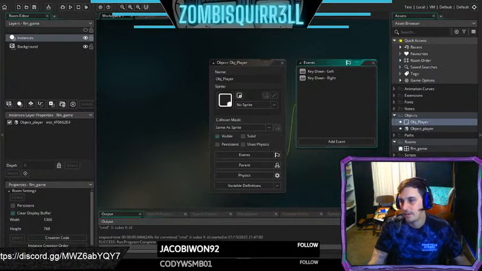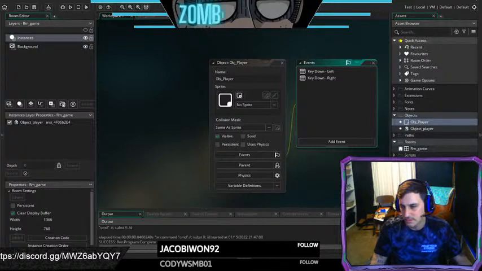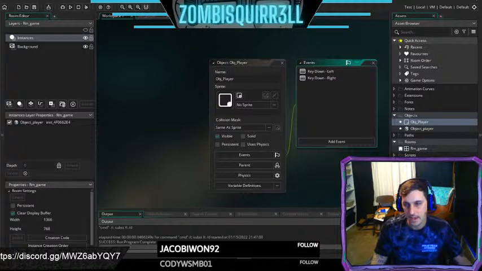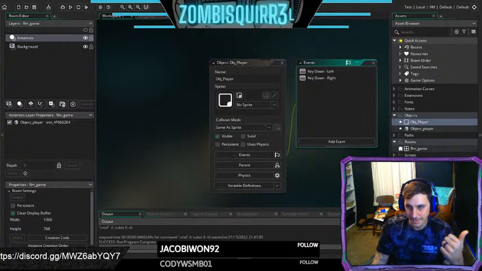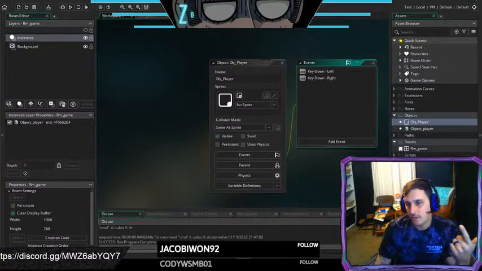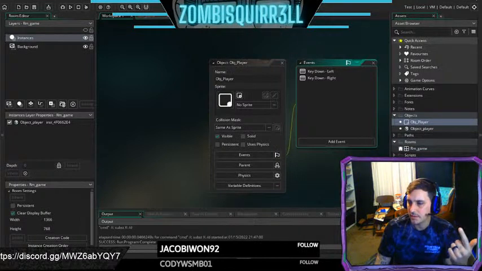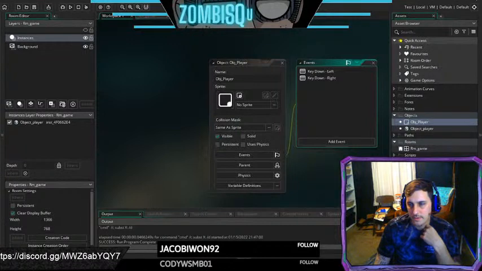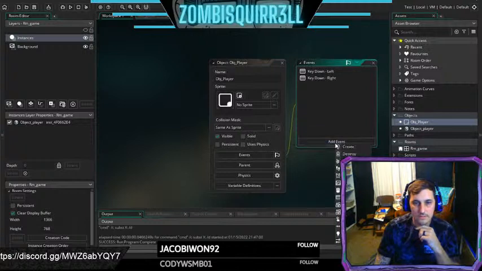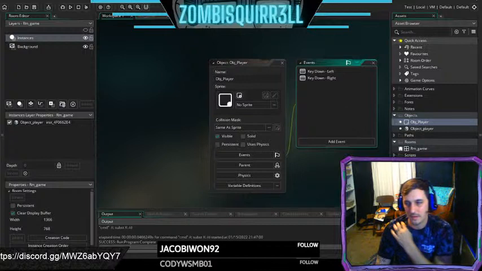Okay, cool. And in each single frame of the game code, you have events. These events fall into two broad categories. Those events that happen every single game loop, like the step event or the draw event, and those events that happen only when a certain criteria has been met, like a key press event or a create event. You can see all of the categories by clicking on that event button. Oh, there we go. There they are. Alright.